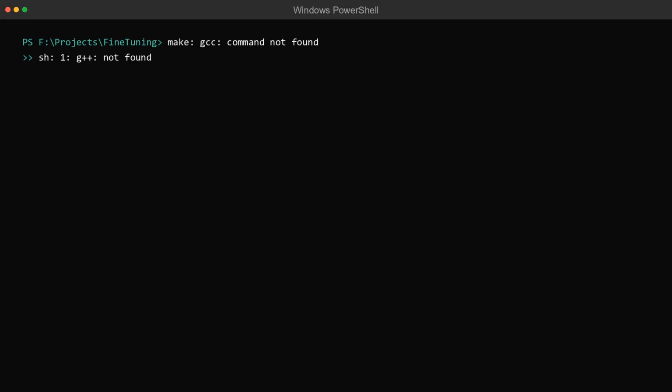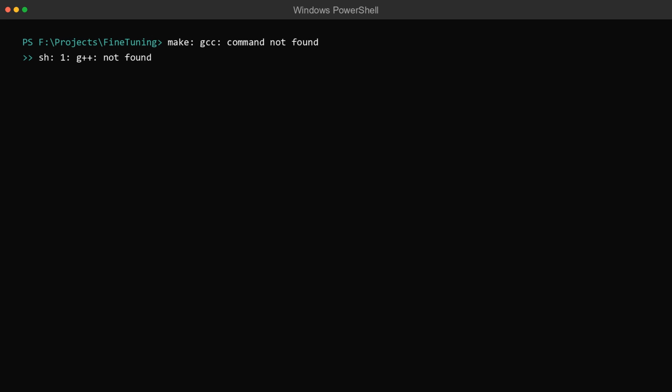GCC: command not found and g++: not found during a make run means the GNU Compiler Collection isn't installed or isn't on the path. This is the most fundamental build failure possible. You have source code but no compiler. On a minimal Debian or Ubuntu system, this is actually a normal starting state. Compilers aren't installed by default. The fix is apt-get install build-essential, which we'll run next.